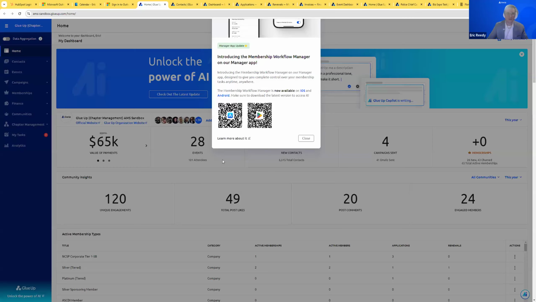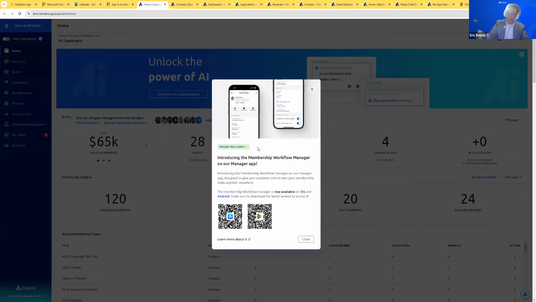So then this is how we do all of our new features. So you have an idea, hey, this is what it does. Here's the benefits. Here's how you utilize it. Also, there's even multi-pages where you can kind of click through if it's a big release. But we've just upgraded our mobile app. So not only can you manage events while you're there at the events, but you can even manage membership.